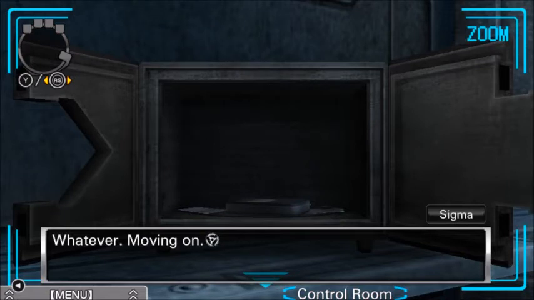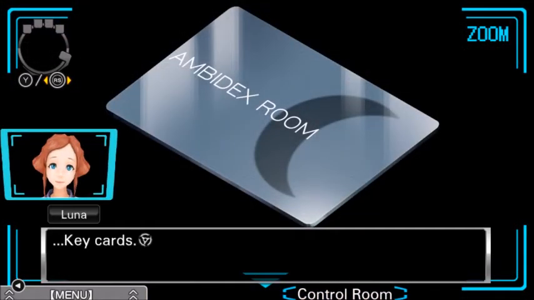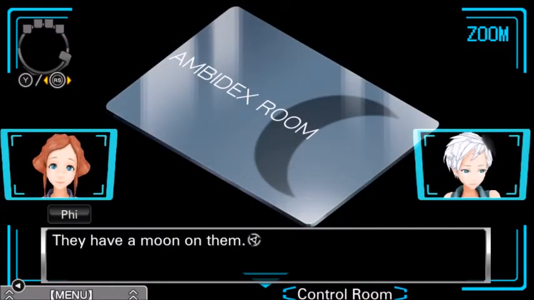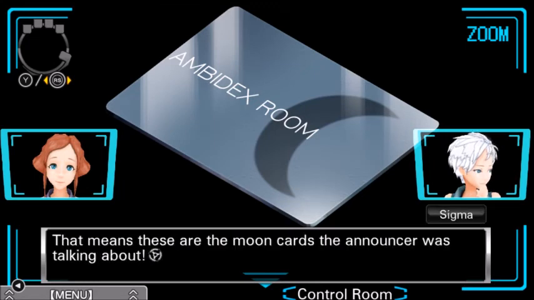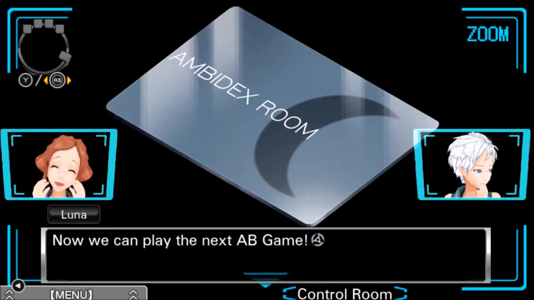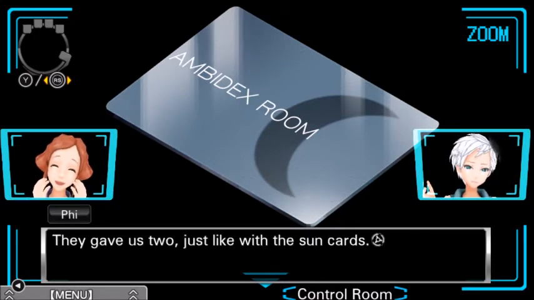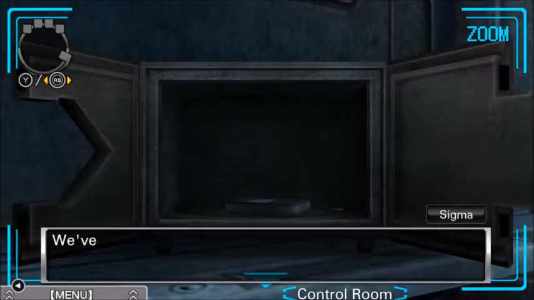Whatever. Moving on. Our next prize is... key cards. They have a moon on them. That means these are the moon cards the announcer was talking about. Now we can play the next AB game! They gave us two, just like with the sun cards. I'm a solo, so I'll take one. That fine with you guys, right? Sure, go for it. We've got two other things left.